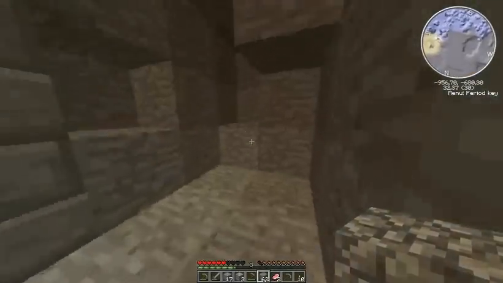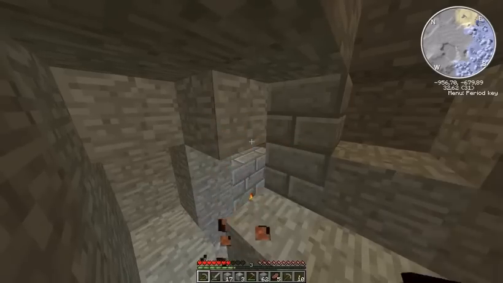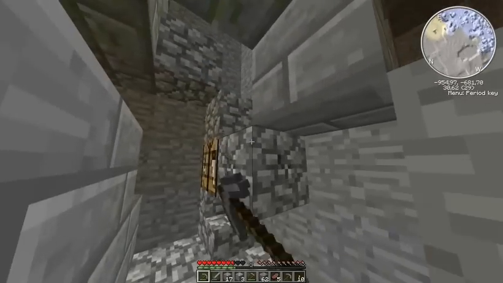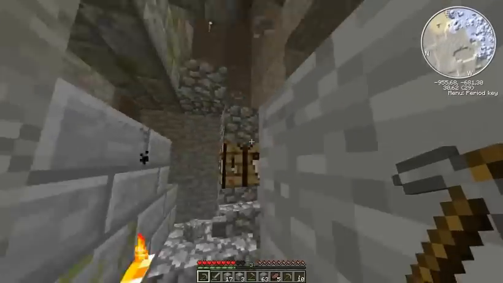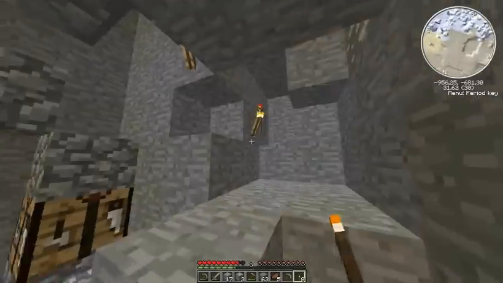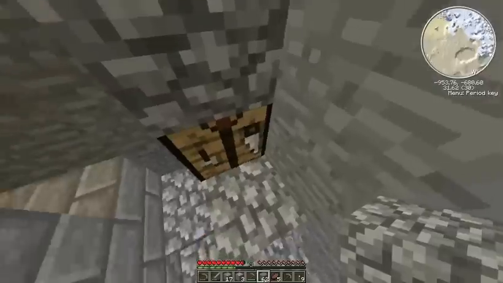Silverfish spawner. Don't want to go there. Those are a real pain in the butt, so let's keep them alive. I don't need them. And I'm thinking that the chest doesn't contain anything that I need, so we are going to ignore it.